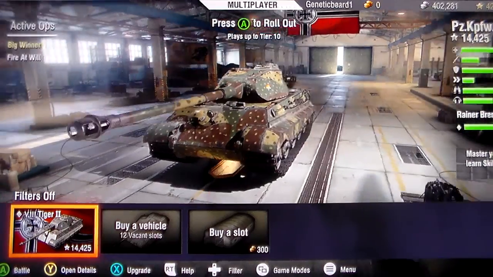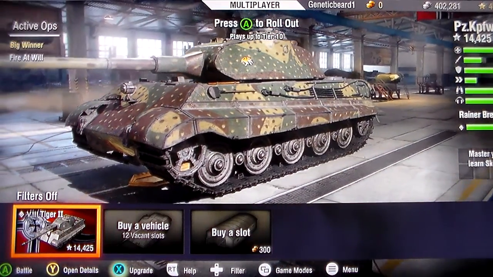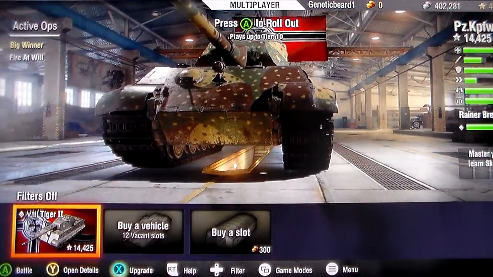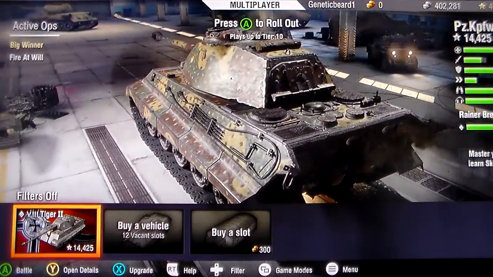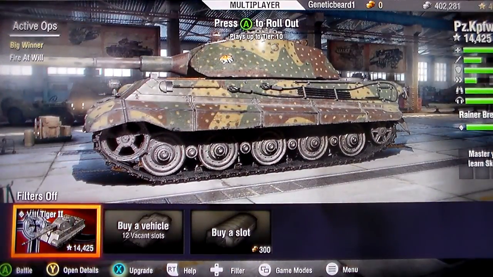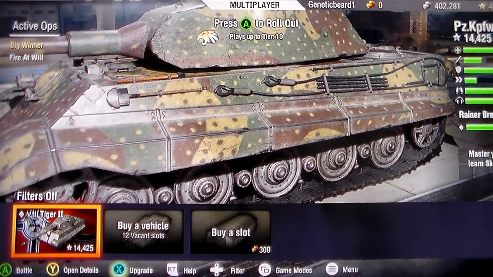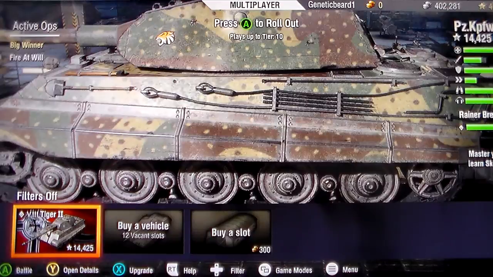Alright, so if you look at the Tiger, you can see that it runs on fairly meaty tracks. The tracks look to be a mix between steel and rubber. I could be wrong there, but that's what it looks like. It's got the big road wheels, of course. It's got a shovel on the side. It's got some towing cables.